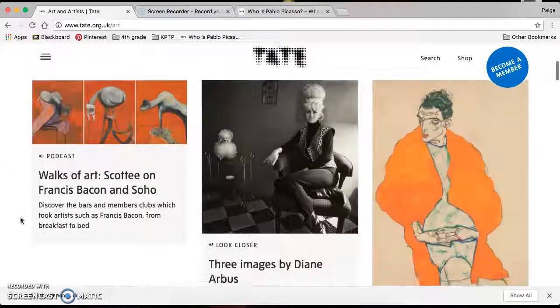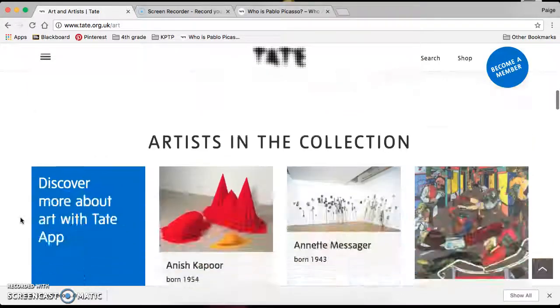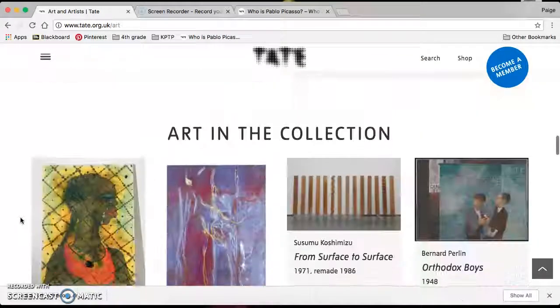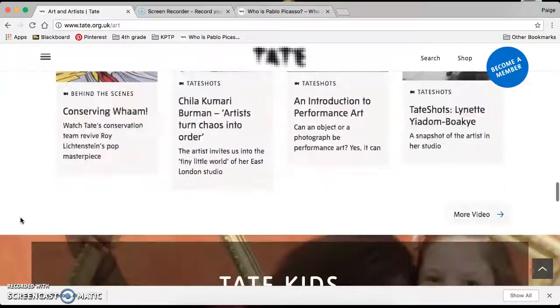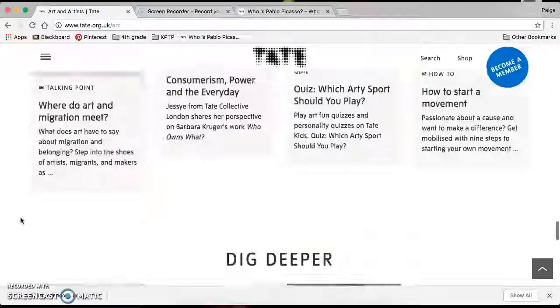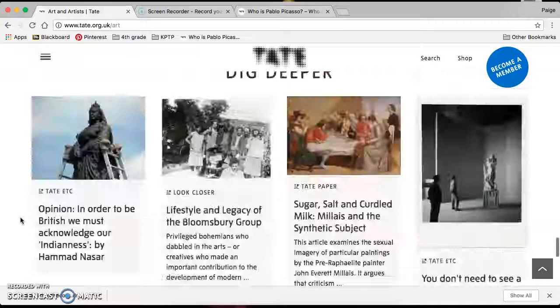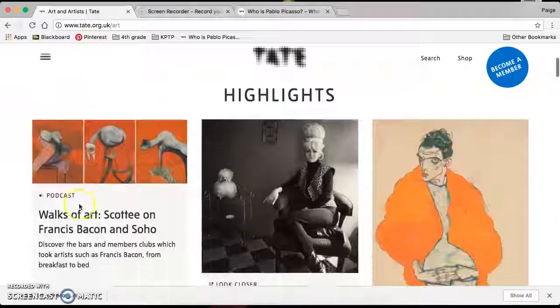So there's, as you can see, a lot of different things that you can look at. I mean, seriously, the resources available in here are crazy. I could just click through forever and show you all the things that are available.